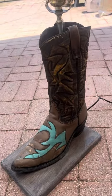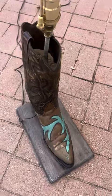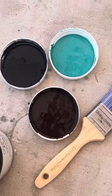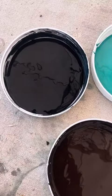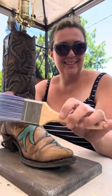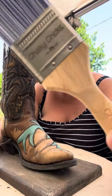Can you paint leather with Chalky Chicks paint? You sure can, and today I'm going to use this old boot that was turned into a lamp as an example. I have Lava Cake, Starless Night, and Mermaid, and these are the colors I'm going to use on the lamp. In addition, I have my Bluebird brush from Chalky Chicks Paint. I love this brush and it's going to be quick and easy to get this project done.